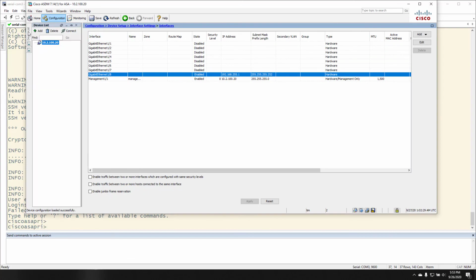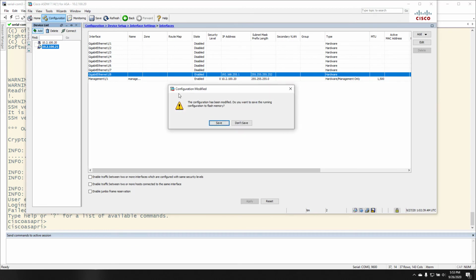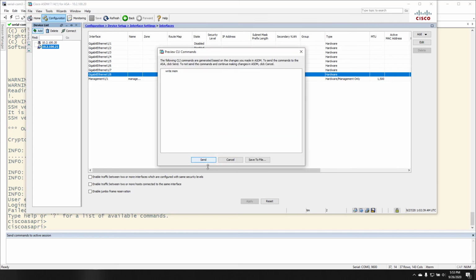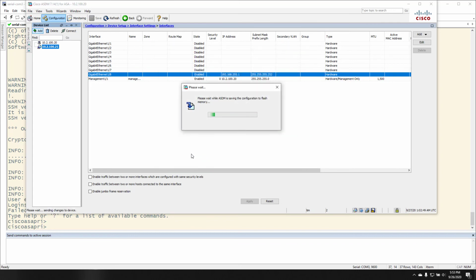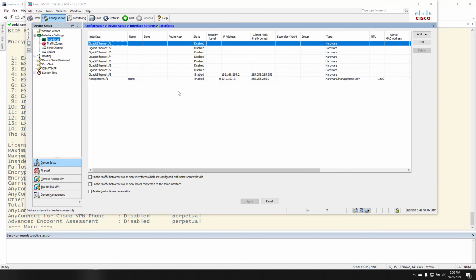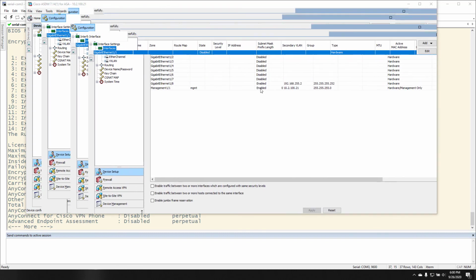From here, we're also going to add a device, 10.2.100.21, and we can connect to the device now. Once we save, we'll move on to 100.21. So once we have connected over to our secondary ASA, you'll see here that we have given it a 192.168.255.2.